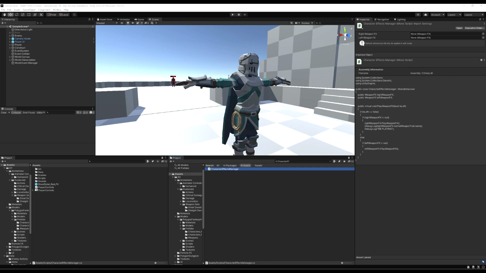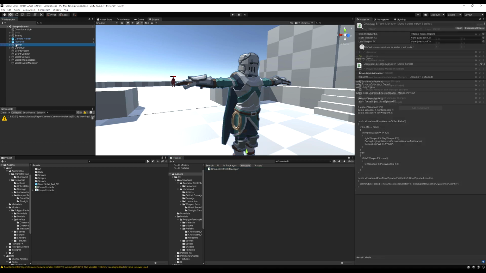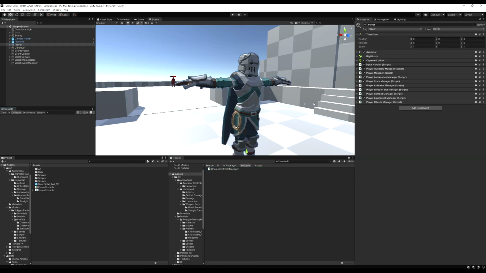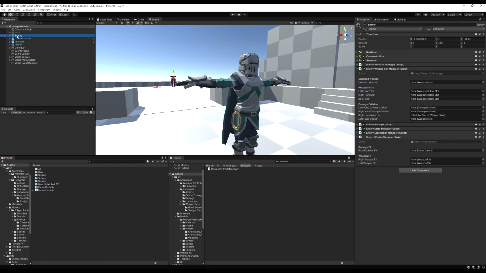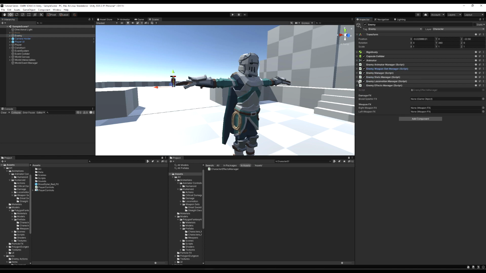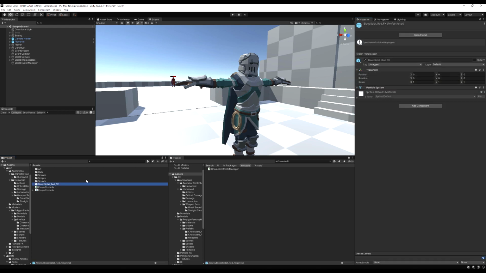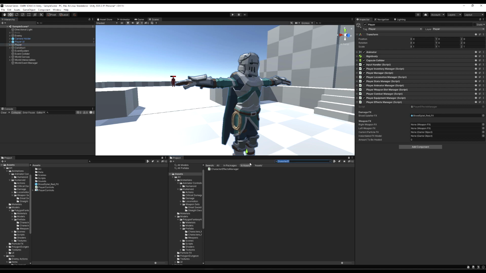So we're going to need to go to the damage collider for this next bit, because that is where we check where we're actually hitting or making contact with a player or enemy. But first, let's go to our effects managers here, and let's drag in our effects for the blood splatter on the player and on the enemy. Now it's important that you have these dragged in, because after we make these additions to our damage collider script, you won't be able to damage a player without having effects there unless you do a null check. Let's go to the damage collider script now.